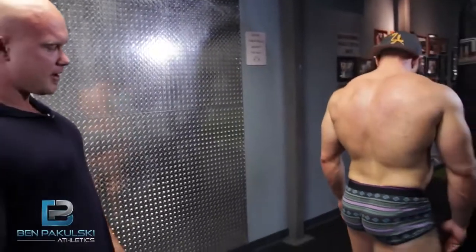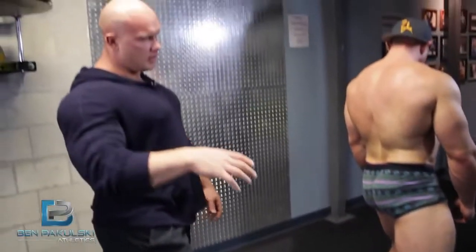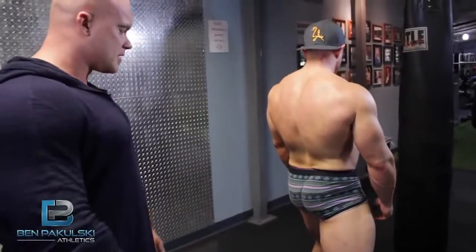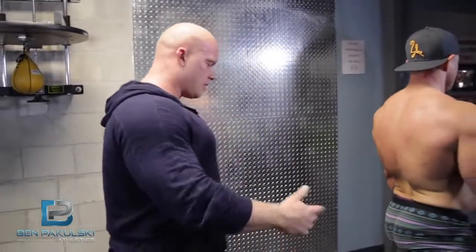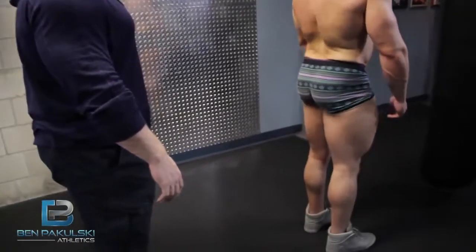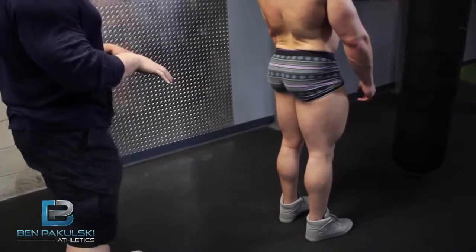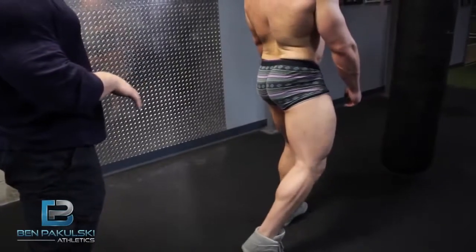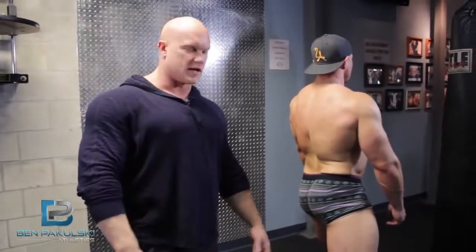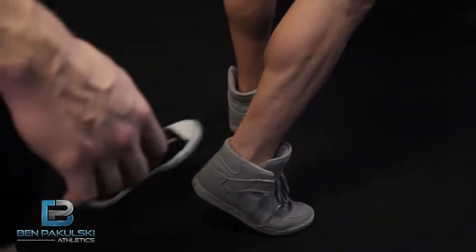Let's do a back double bicep — one leg back. One thing you really want to focus on is that one hip is going to always be elevated to the other. You really got to focus on trying to keep your hips as parallel as possible. Try to just evenly distribute your weight amongst your feet — now slowly shift it to your left side without letting your hips go up and down, keep everything on the left side, and stick the right leg back without letting the hips move. A lot of people ask: should I turn my heel in or out? Really it depends what looks best for your hamstring and calf. Matt looks pretty good neutral — not overly turned in at the heel. I don't like the turned-in look very much; I like to keep it pretty straight.